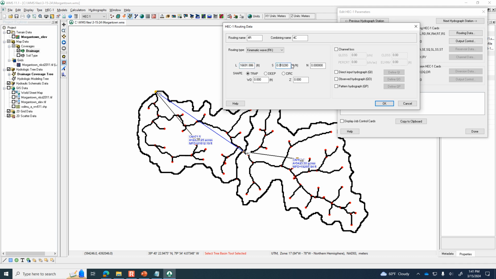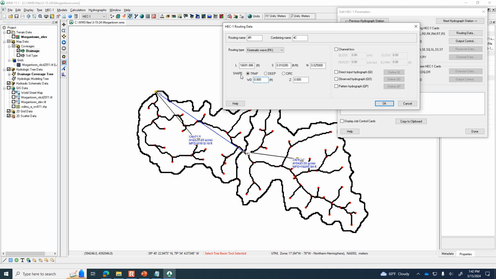Now the slope is also calculated. The slope of the channel is about 1%. And then we can assign a Manning's n. And we'd have to send somebody out into the field maybe to do an assessment of what that channel looks like. You know, is it a smooth clay at the bottom? Is it broken up rock and riprap on the channels? We'd need to have some information about what the channel looks like to assign a realistic n value. But in the absence of having that given to us in a report, maybe we'll just assume 0.025, which is maybe a good baseline for a natural channel.